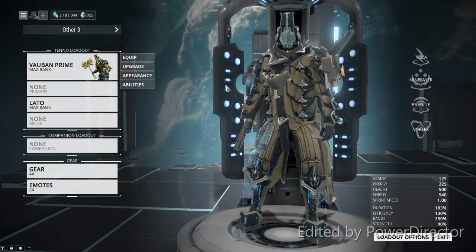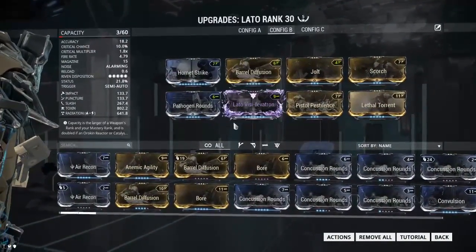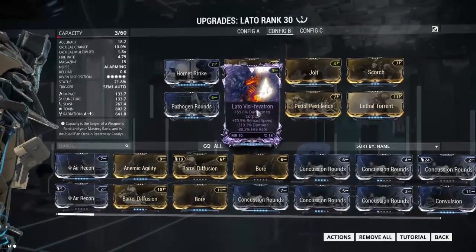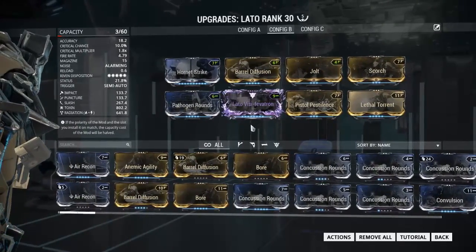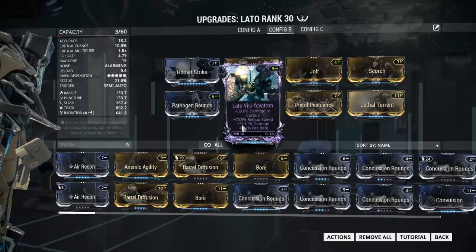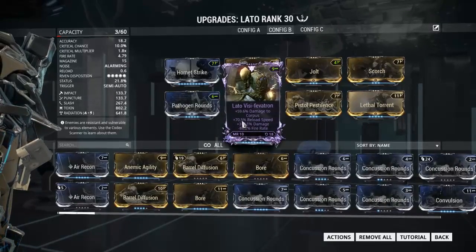Today I wanted to finally show this Lato mod after many rolls and many frustrations, mostly thanks to someone who donated a booster so I could get double Kuva. That made this process a whole lot easier because I only had to do 2 or 3 runs to get a roll. But I eventually rolled this, which gives me 319.1% damage, which is really nice.